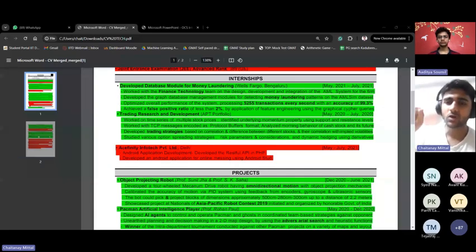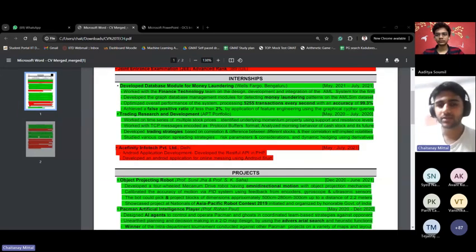So that's one thing. You can write the CL 100 projects, or let's say EL 100 projects, if any, whatever is relevant to that profile. Let's say you're applying for an electrical core company, then those projects will be more relevant. For a tech related company, your coding projects will be more relevant. And coming to internships, yes, a lot of people do internships after their first year summer break or during their second year summer break. So they all write those in their CVs.